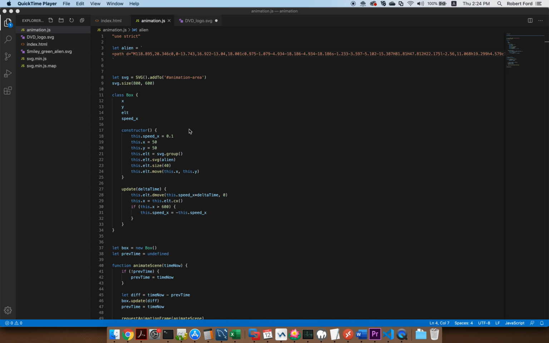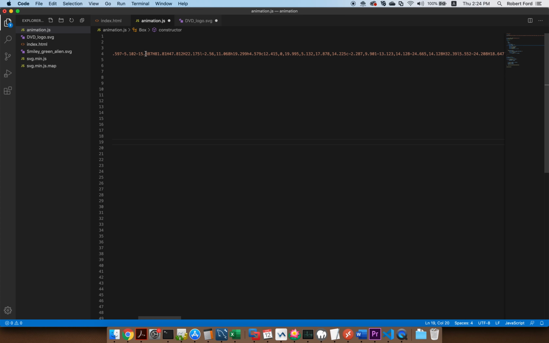And unfortunately, this particular DVD logo file is missing something, but it's not that difficult for us to put back in. First of all, let me make this back to 100. Okay, you see this thing right here? This thing that I called Alien, which is really a DVD logo, has got something in here called a path, and that happens to be a bunch of XY coordinates describing this shape. And there's a second path right here, which is once again something else.